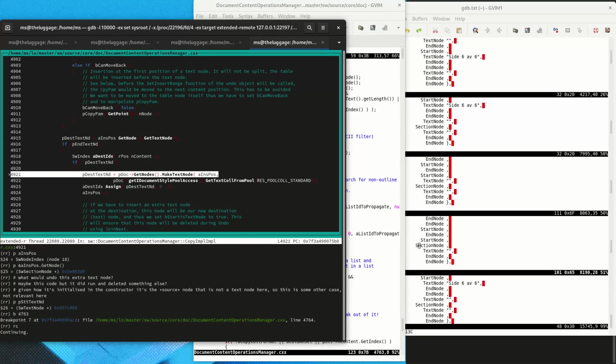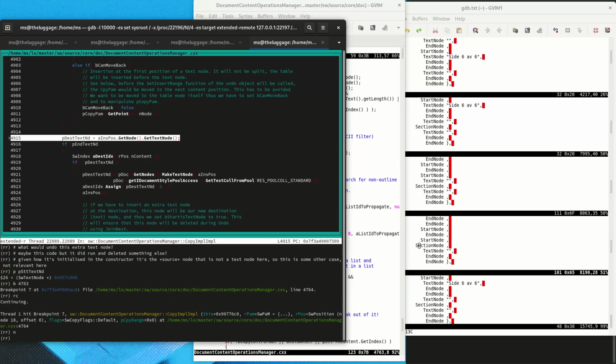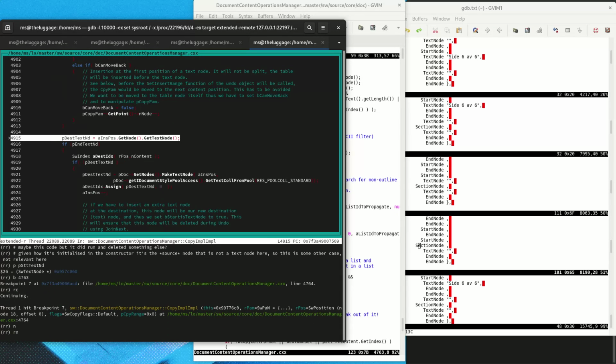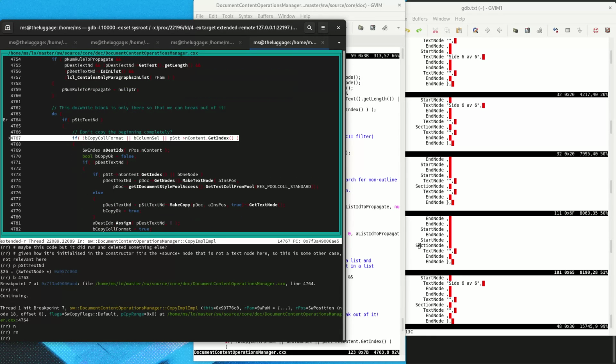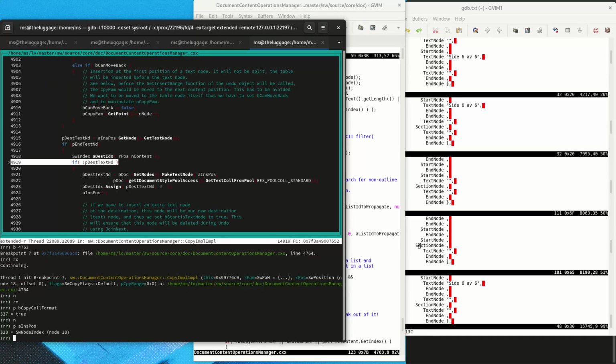And now we want to actually step through this code. And let's see, why did we skip that previous block? So we certainly don't have the bColumnSel true. So maybe it's because the start position is at the start of a paragraph. That's the third part of the condition. Now the end node of the source range is a text node.